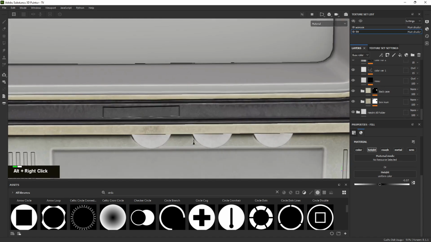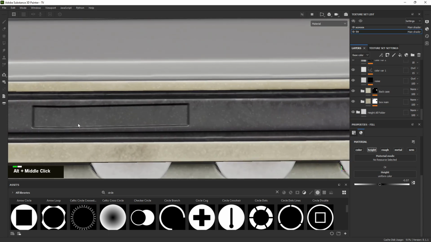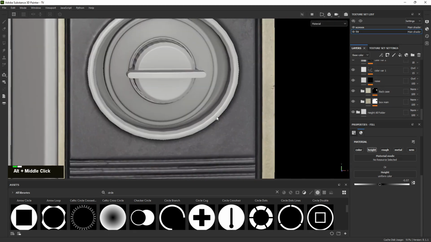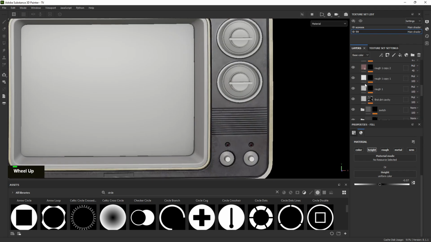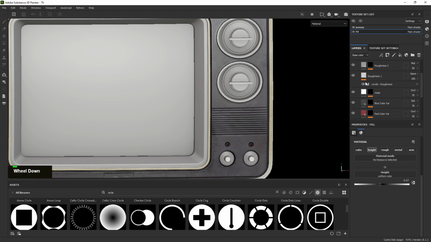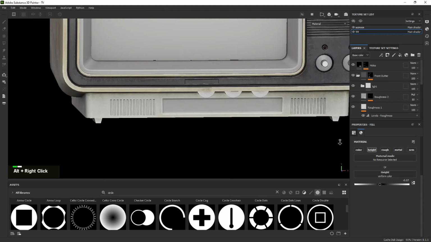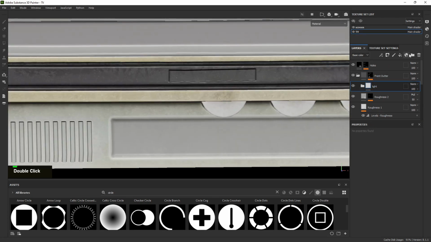Yeah, I'm gonna give this the color. This the color and just a random color on here, just as indicator. So we'll do this really quick. Go to front outer, and I'm gonna make a folder called logo.